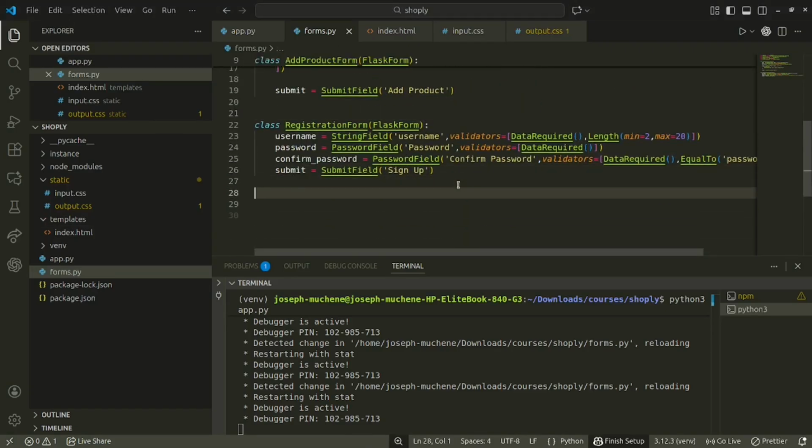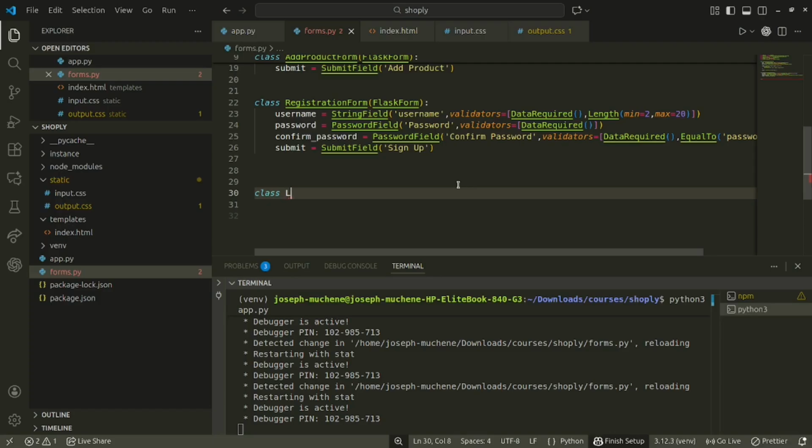Let's work on the login form. This is the last one.